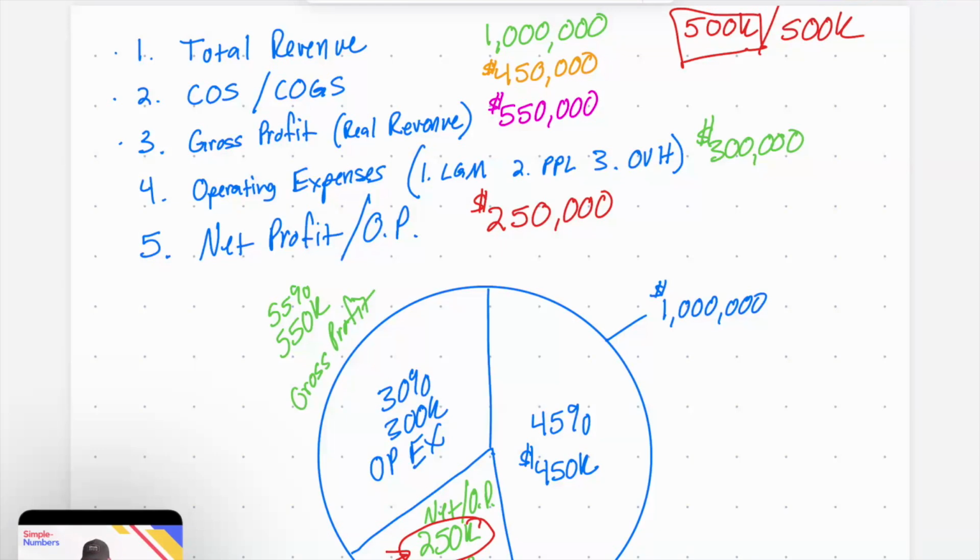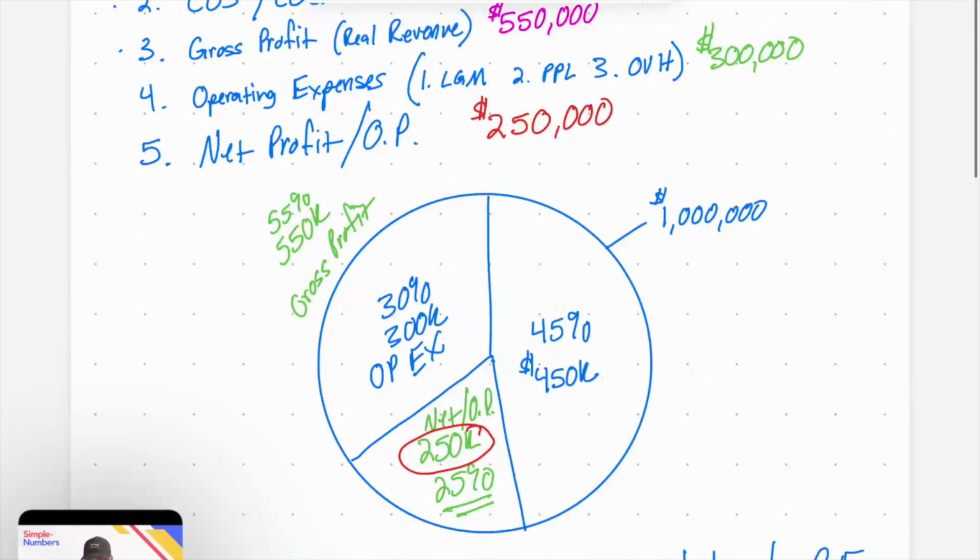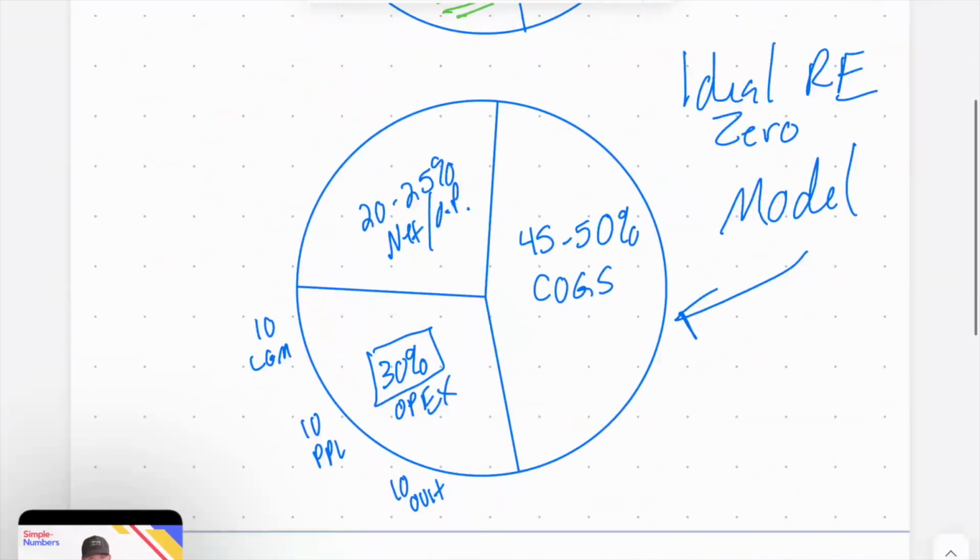That's a problem. Now, let's use a different example. Let's say the owner did $100,000 in production and the team did $900,000 in production, and they made $250,000 in net. It's looking a little healthier, isn't it? Well, I actually have a formula you can use to determine what your net profit should be while you are in production as a team leader. It all starts with beginning with the end in mind. In other words, what do you want your model to look like if you were 100% out of production?